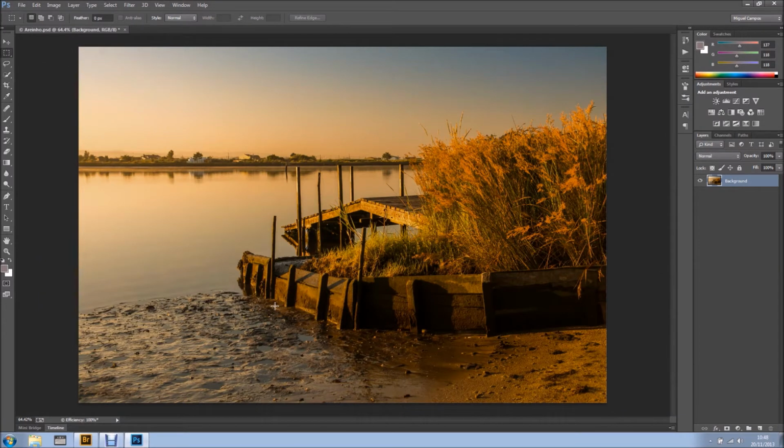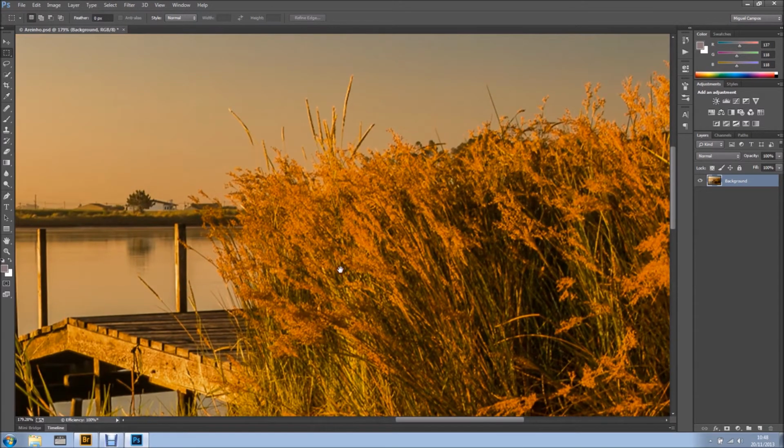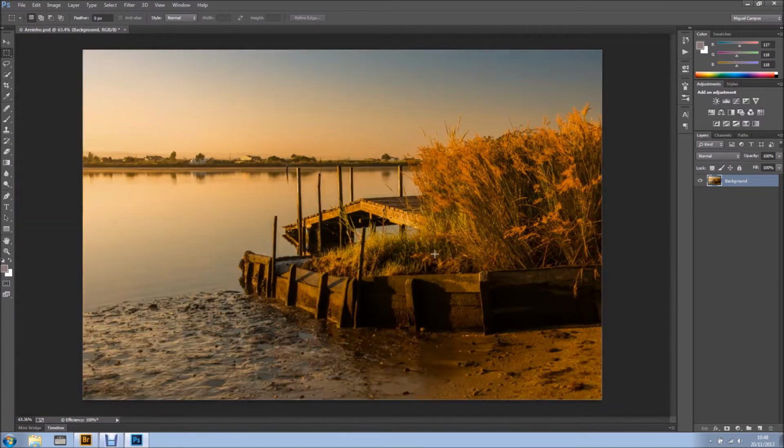In this tutorial I'm going to show you a couple of ways of sharpening an image. A friend of mine asked me which would be the best option and which one I use the most in regards of sharpening an image. So I've got this image here and it's not too bad. It's quite sharp, but obviously every time we shoot RAW we always need to sharpen our images, and I always leave that for the last thing that I do.